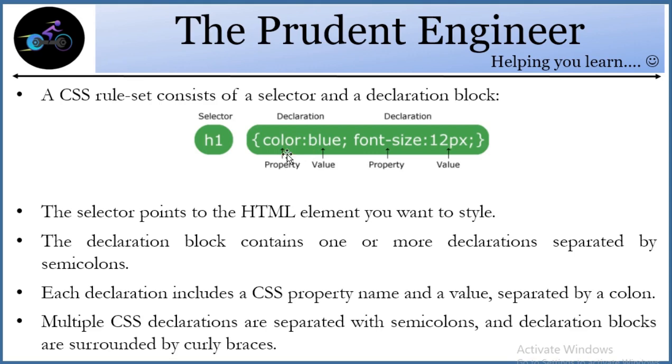So suppose the property name is color and the value is blue, so we'll write color colon blue. Now if you want to declare multiple declarations, you have to use a semicolon. So you can declare multiple CSS declarations with semicolons inside the declaration box. I hope this is clear.